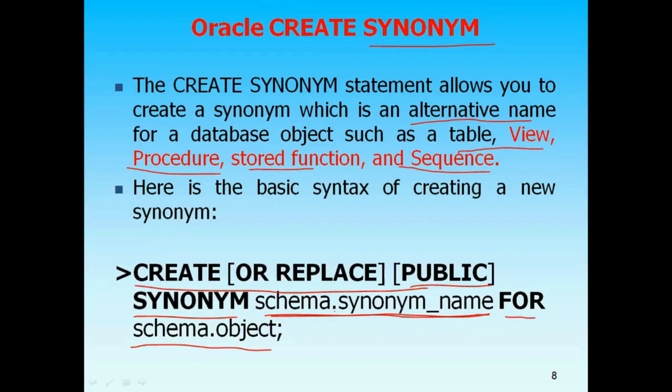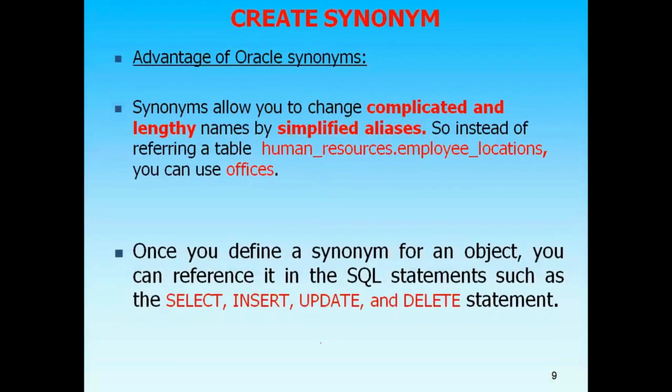So see, student, when there are multiple users working on a single database, right? Some of the tables may be created by user 1, some remaining student tables may be created by user 2, right? And if both want to access the tables created by the other users, right? They also need to remember the username along with the table name, right? Here is the example. What is the advantage of creating the synonym here? A synonym allows you to change the complicated and lengthy names into simplified aliases, right?